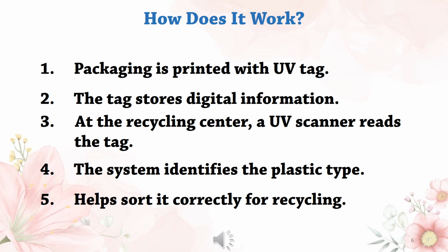How does it work? Packaging is printed with a UV tag. The tag stores digital information. At the recycling center, a UV scanner reads the tag. The system identifies the plastic type and helps sort it correctly for recycling.